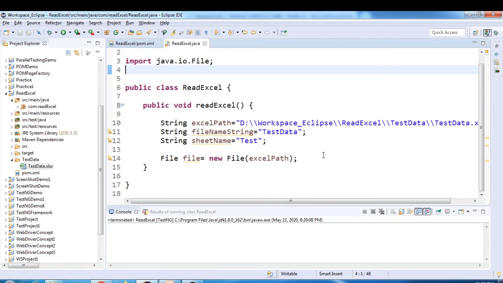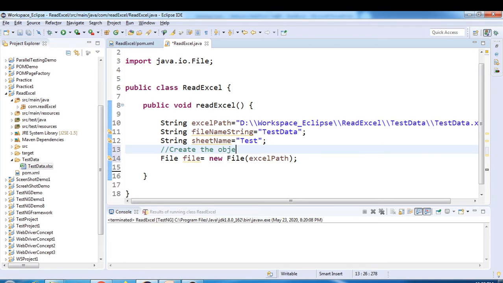This is to create the object of the File class to get the Excel path, to get the file path.